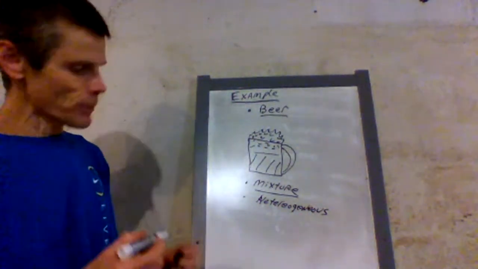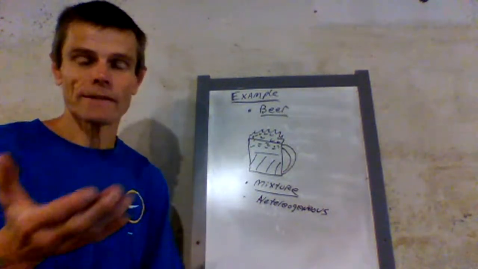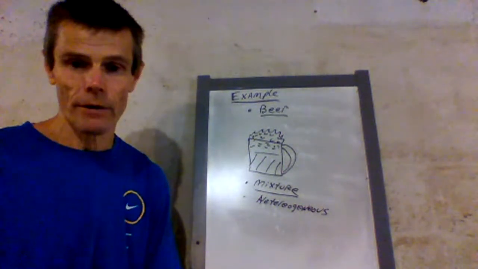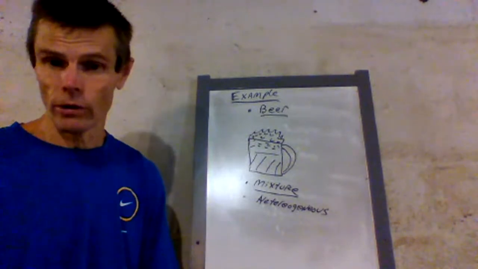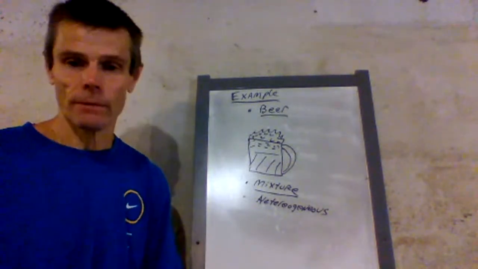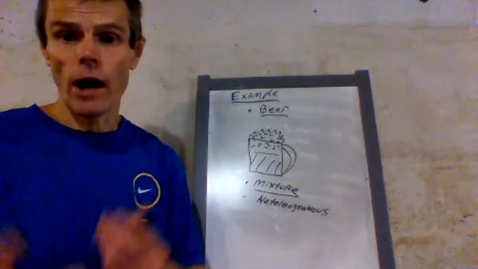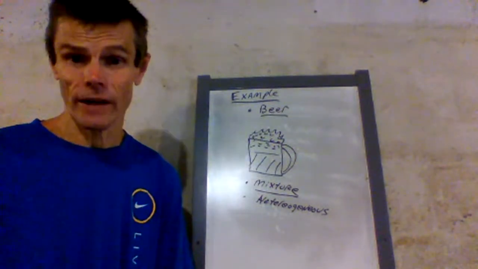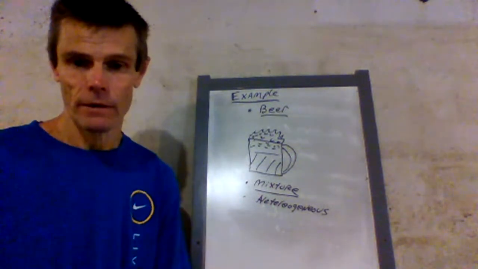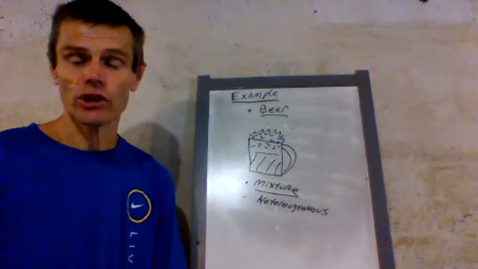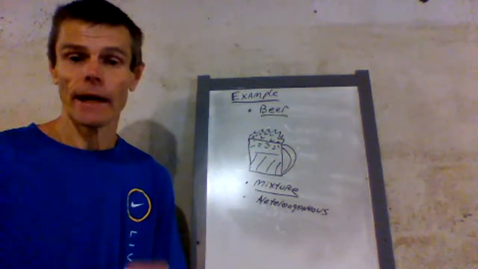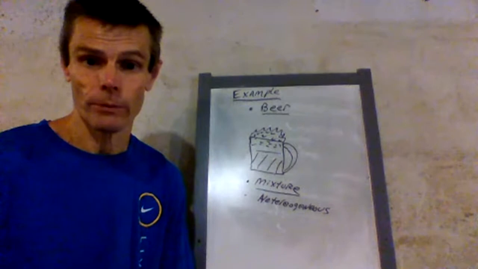So those are a couple of examples of how we can distinguish different samples of matter based upon how they look, how we can separate them, how they taste, how their compositions may be different or identical between where we collect them. So we're going to go back into chapter 1 on Friday, and I'll post a few other videos to help you. Thanks a lot.